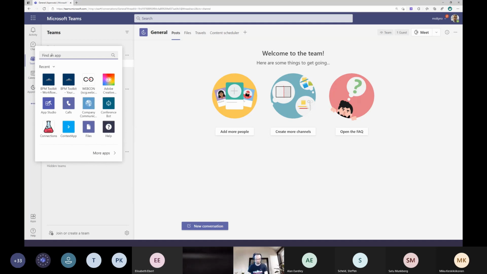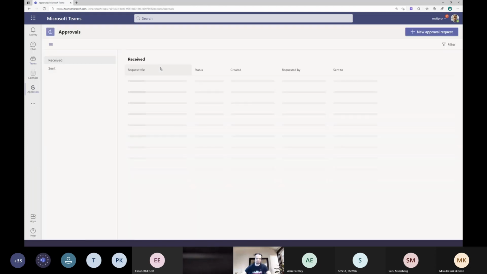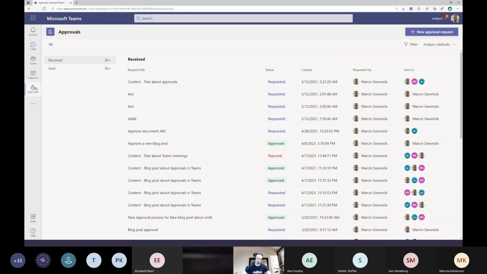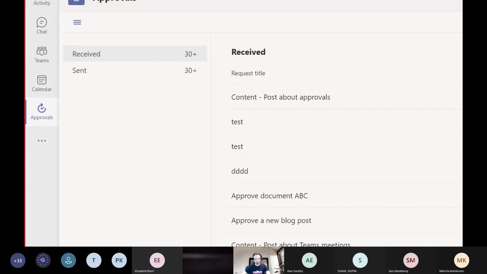If we go to the three dots or apps and type approvals, yes, you will be able to install that application, but because I've just done it, it's already installed, so it's in my left-hand menu with a nice logo and approvals.